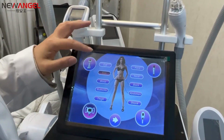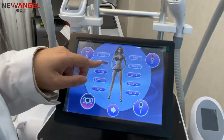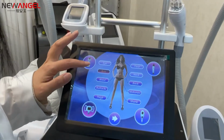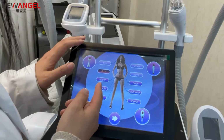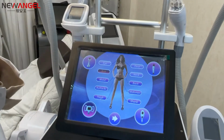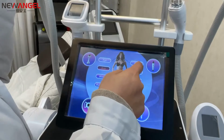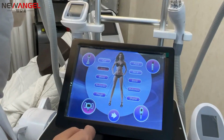And also for the arm, for the small parts, we can use this handle. And apart from this part, the other parts like abdomen, shank, thigh, buttocks, waist, and the back can all be treated with this machine. So let's see how many treatment parts: 1, 2, 3, 4, 5, 6, 7, 8, 9. Total 9 parts can be treated.